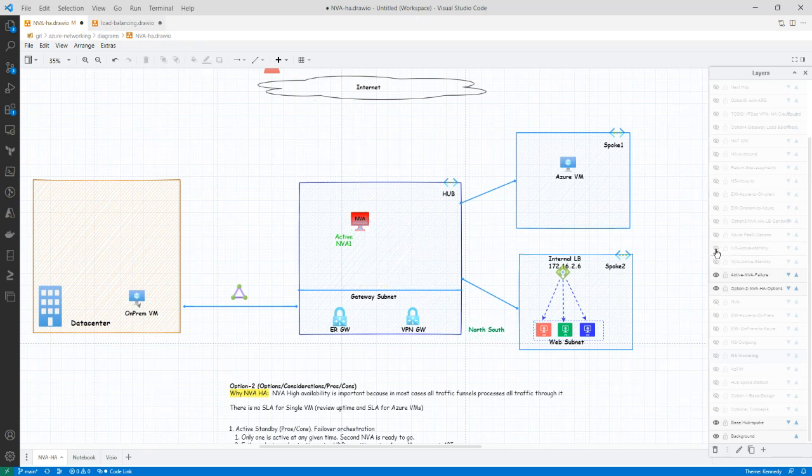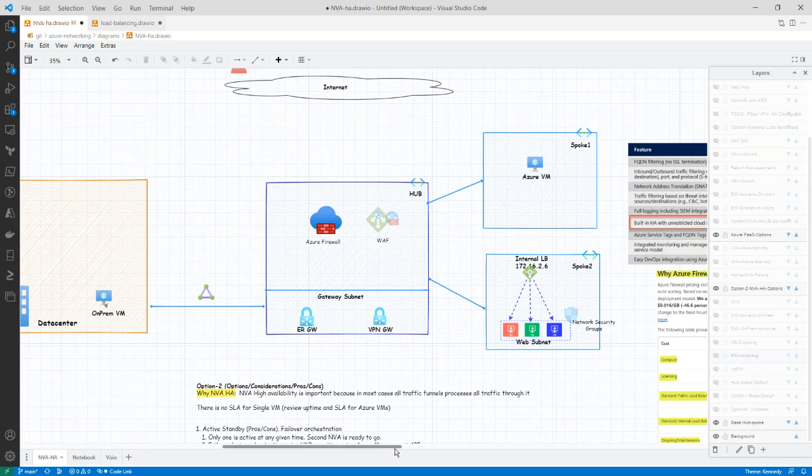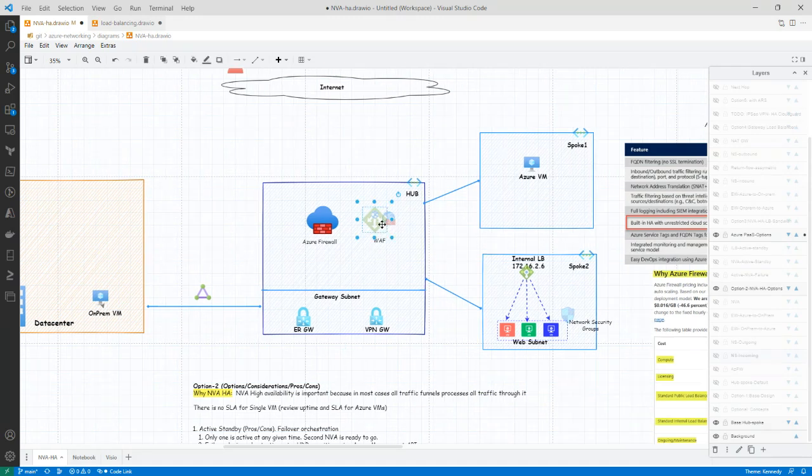And let's look at some of the PaaS options, right? So we looked at the Azure Firewall already. We looked at how it was central to all of the flows. The other options are, if you have web workloads, you can use a web application firewall that comes with Application Gateway.